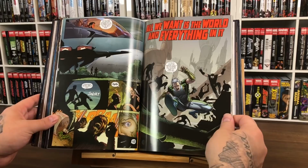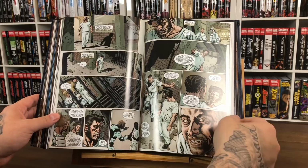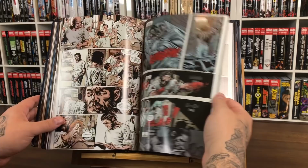So this is the Insane Asylum stuff. So Wolverine's there. And it's kind of like any other Insane Asylum thing that you've ever seen, right? And the Headmaster, of course, is crazy. And actually, this is where we get introduced, where they're experimenting on brains, and they're kind of creating these brain machines. And that's important later on in the Deathlok storyline.